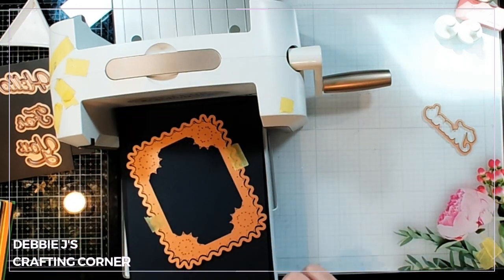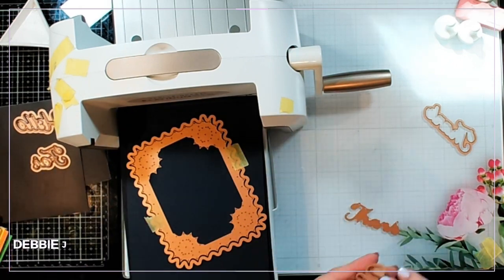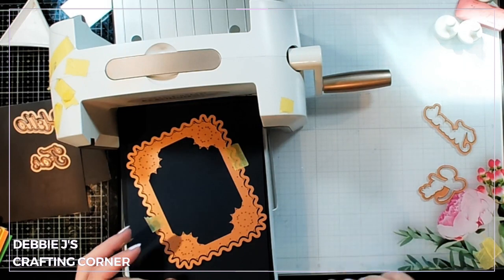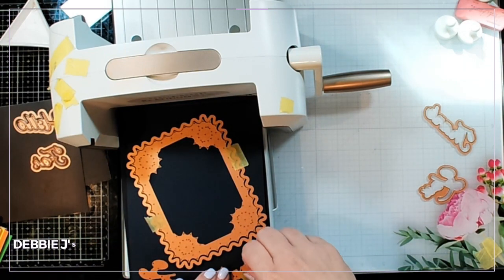I'm also going to cut out a thank. This is thank, yes, thank and you. That's what I want. I want to do both words. This is going to be a thank you card. I'm going to cut out the thank and the you out of that same navy blue cardstock.